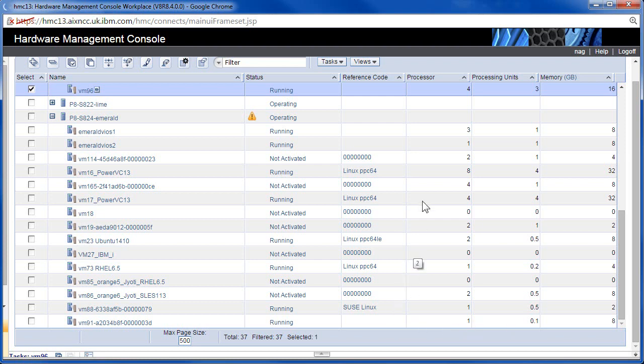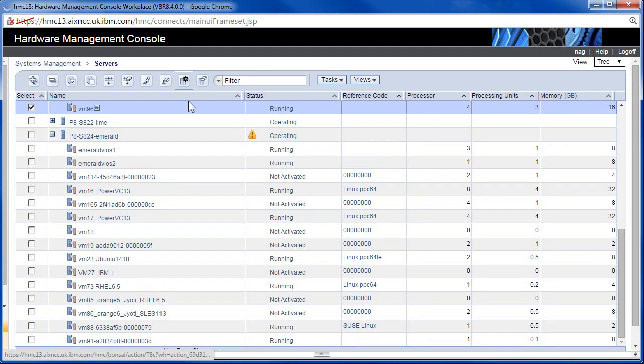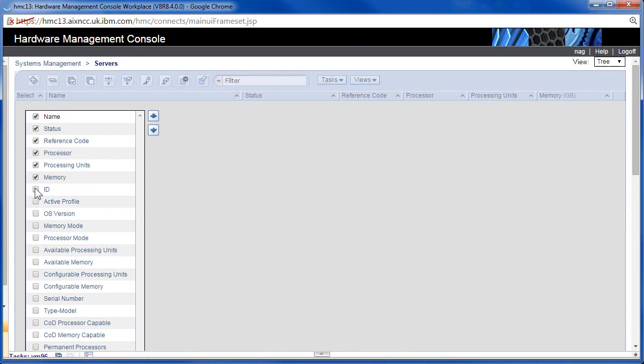Now, as before with servers, I've selected my columns in here, but I think there's some more information I actually want. So I'll go to this little button up here, with a little star against it, so I can add a few. Sometimes it's good to know the number of the virtual machine, as far as the HMC is concerned. Sometimes active profile can be useful. OS version can be very good, although with Linux you have to install the IBM packages to get that to work, and I haven't done that a number of times. We'll see that in a minute.